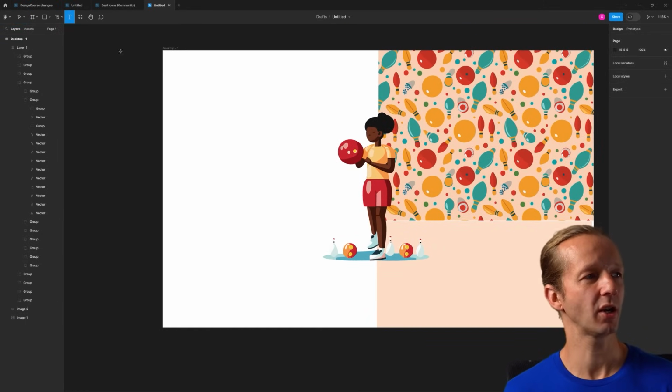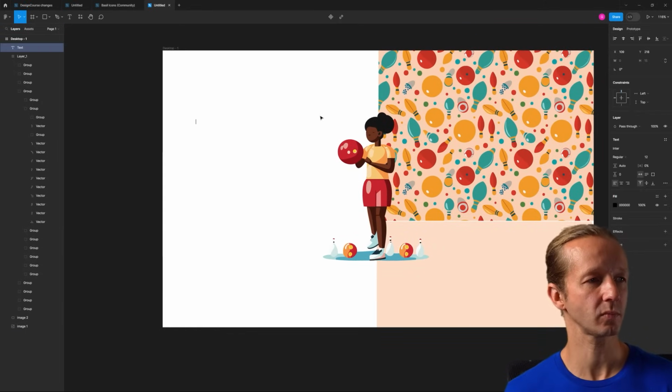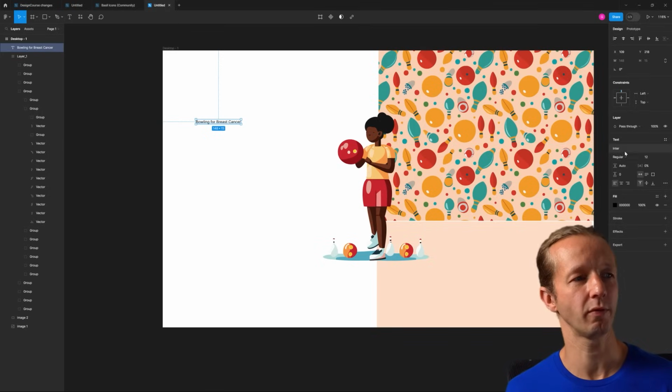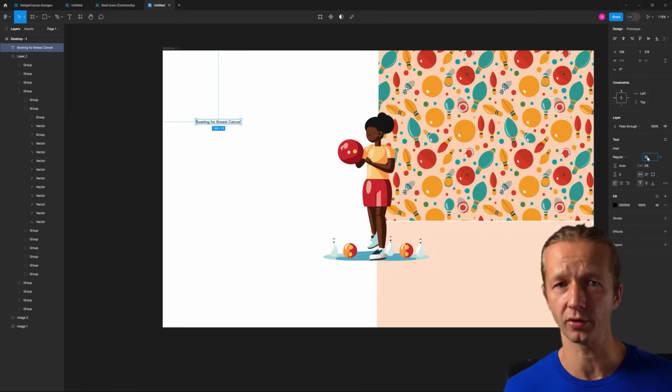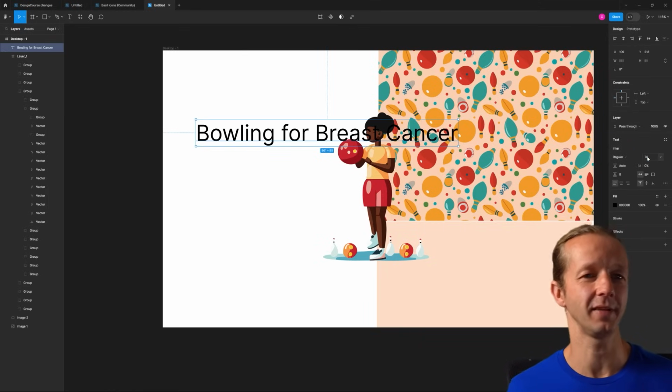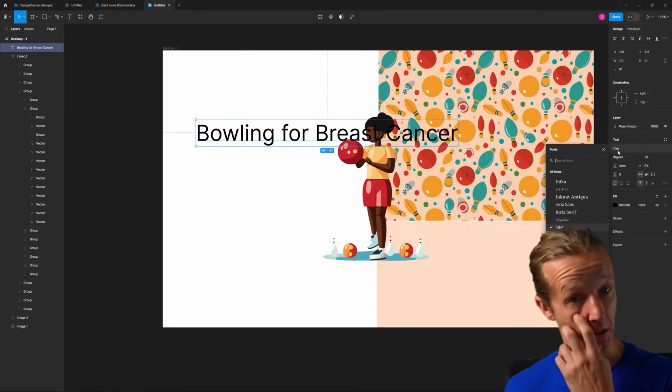So now I'll get a quick headline. All right, so because she's a woman, I'm gonna make this relevant. We're gonna say bowling for breast cancer, like it's an awareness event or something like that. So if I do a large beefy font size of 70, we're not gonna use enter.